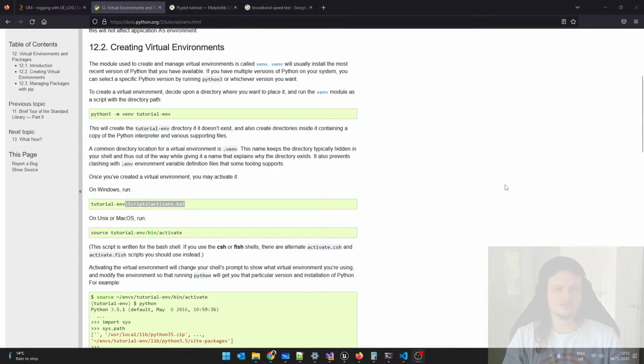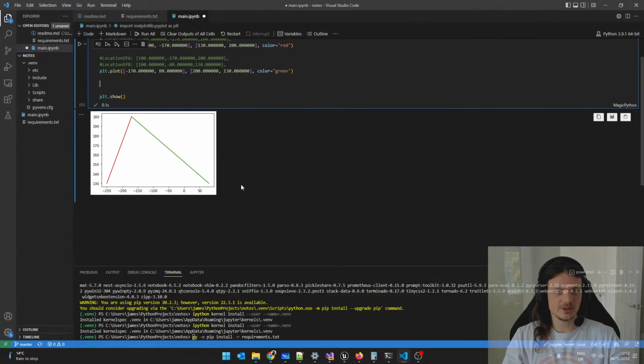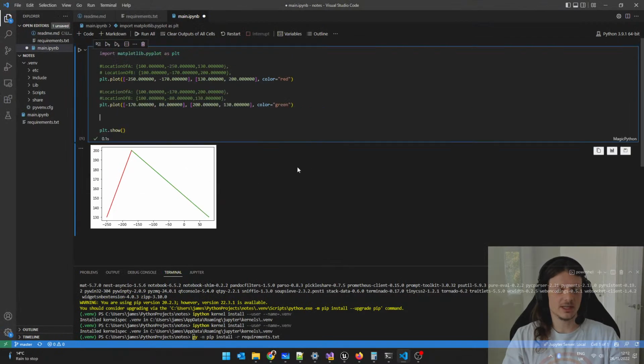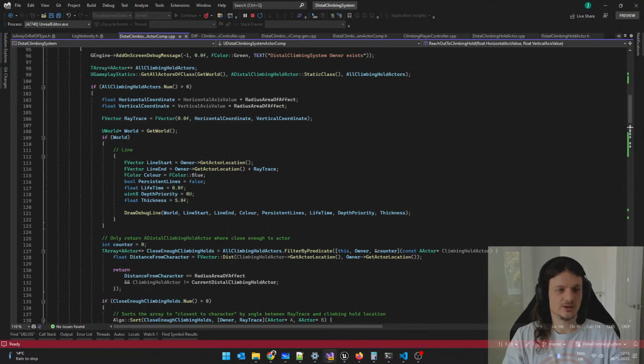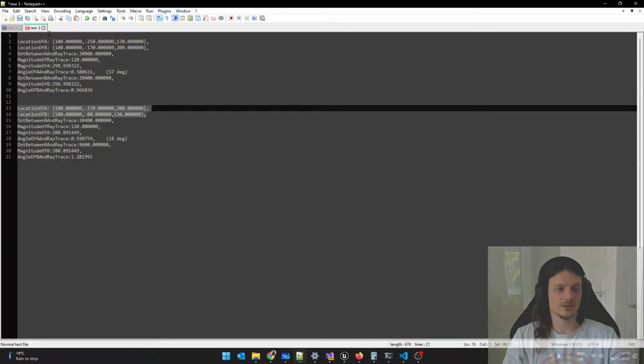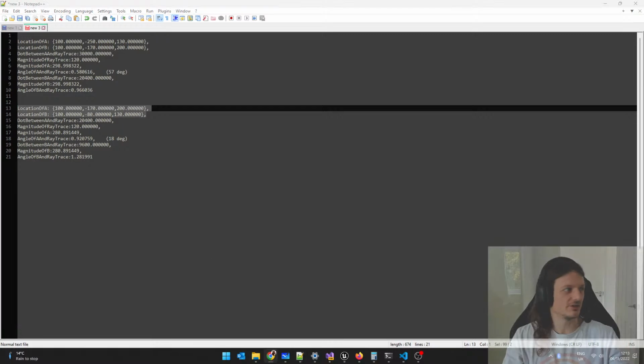Oh, I feel a bit ill. Okay, so this is where we got to, and I was looking through the code, and I realized I didn't pick up the ray trace. So I've got all these other angles, but I don't know which way the ray trace was coming from. And of course, that's how you do the dot product. I had to remind myself of it, just so you know.